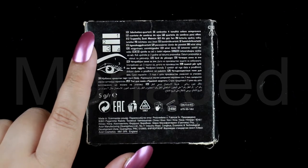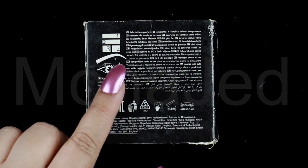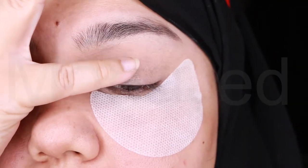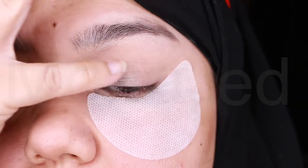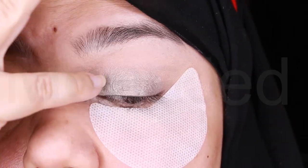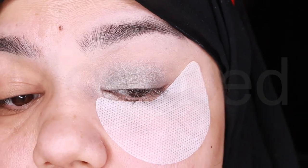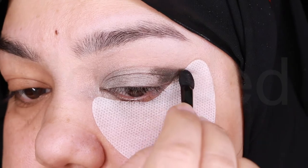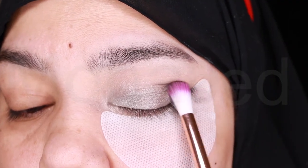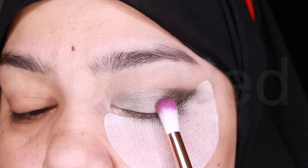Each number tells you where to exactly apply what color to which part of the eye. For today's video, I will follow exactly the instruction on the back of the packaging. Your medium accent shades will be used to define the basic shape of the eye and for blending from the lightest areas into the darkest areas. These are usually applied to the main portion of the eyelid and at times the crease. Sweep shade two on the lid, followed by shade three on the crease. At this point your eye makeup will look like a paint-by-numbers work-in-progress, but a few strokes of a blending brush will up the look instantly.